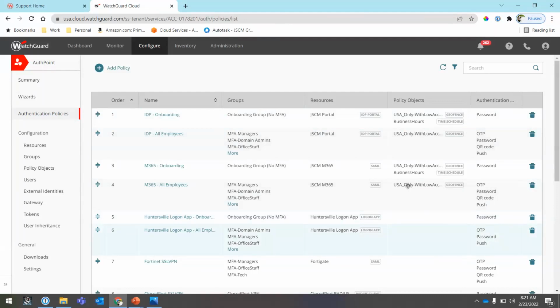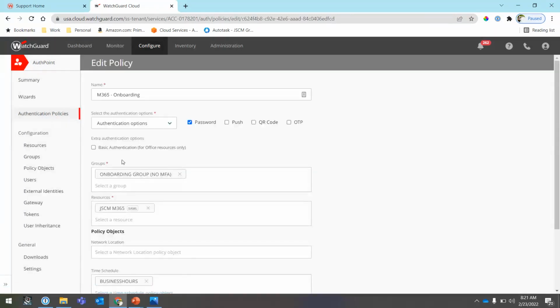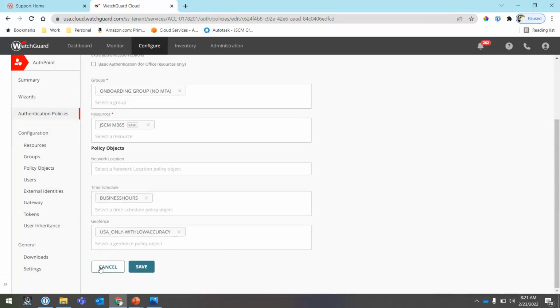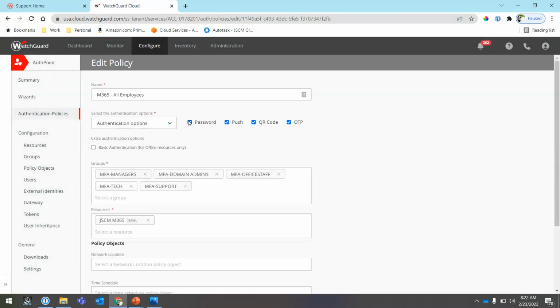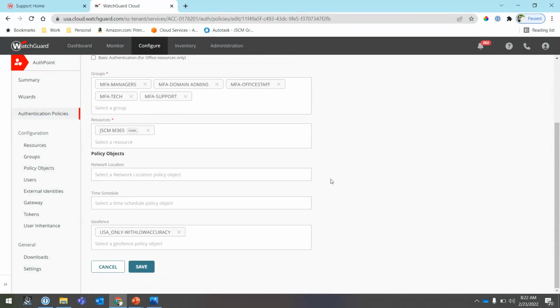So as an example, we have an onboarding group. So this is what I use for a brand new user. There's a sort of chicken and an egg situation that happens. I need my user to have a token to get into their 365 email, but to get into their 365 email, they have to have a token. I can get around that by writing policies. So basically, if you are a member of this group trying to hit my 365 resource, I'm only requiring that you access with a password. Once they're in their email and they activate that token, I change their group in Active Directory. So now when they log into 365, they input their password and then they can choose their MFA option. So through your policies, you can get really granular with how you want that behavior to operate.